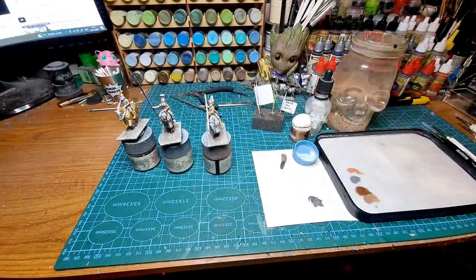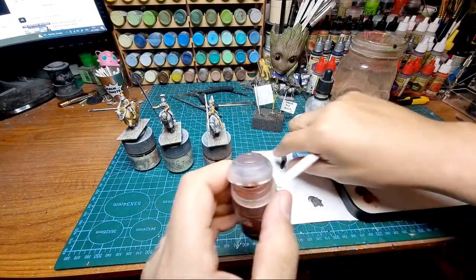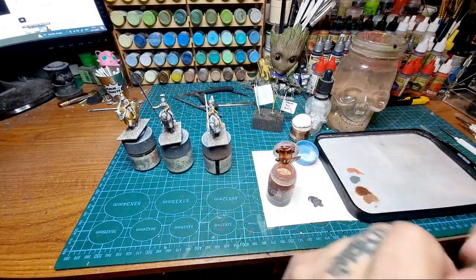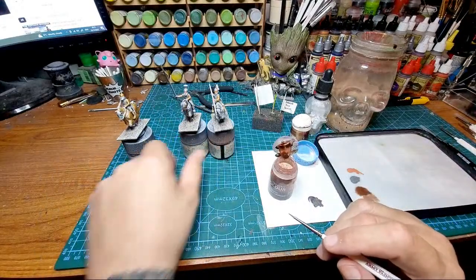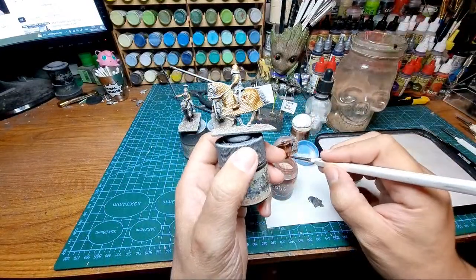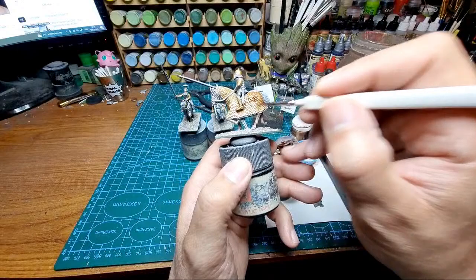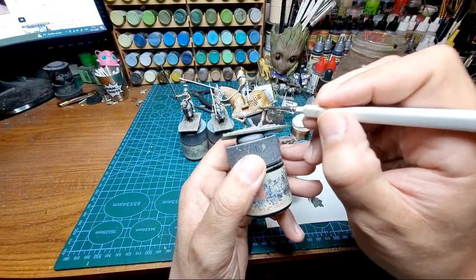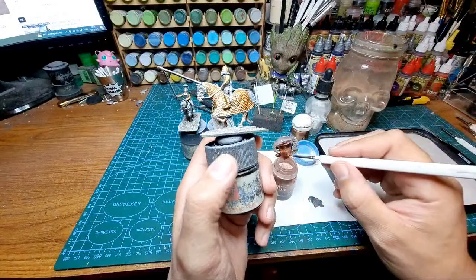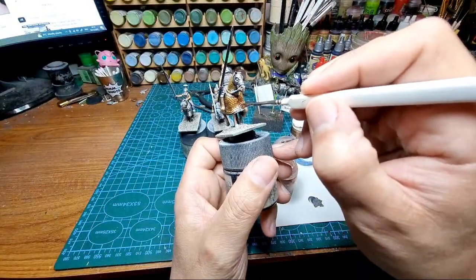So what we'll do now is we grab our Reikland Flesh Shade. I'm just going to hit all this gold over. I'm going to antique it a bit. Usually wouldn't put too much on, but I put quite a good amount on. I just think this helps build the depth out on this as well.